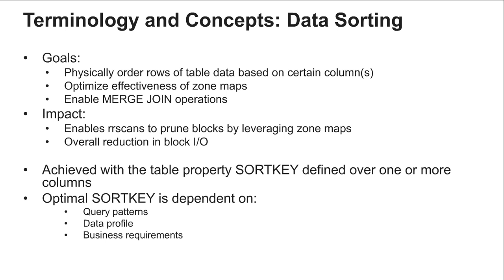Picking a sort key is based around your business requirements, your query patterns, that sort of thing. If you have time series data, you're typically filtering between two different timestamps. Maybe it's clickstream data or some other time series data, maybe sales data that's based on time. A lot of times you're going to end up filtering off of a timestamp. So in a lot of cases, that first column, which is your timestamp, will end up being your sort key.